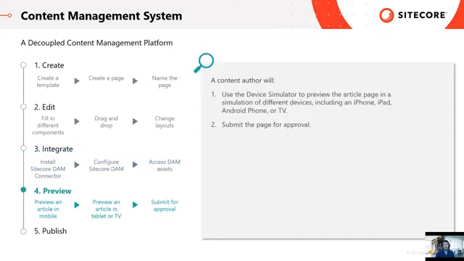Fourth, before a page can be published, Minnie would like to preview her article. Using natively built-in CSS libraries, Sitecore CMS uses Device Simulator to empower enterprises to deliver new and updated contents such as articles and campaigns to market across multiple devices and channels, improving revenue and time to market.